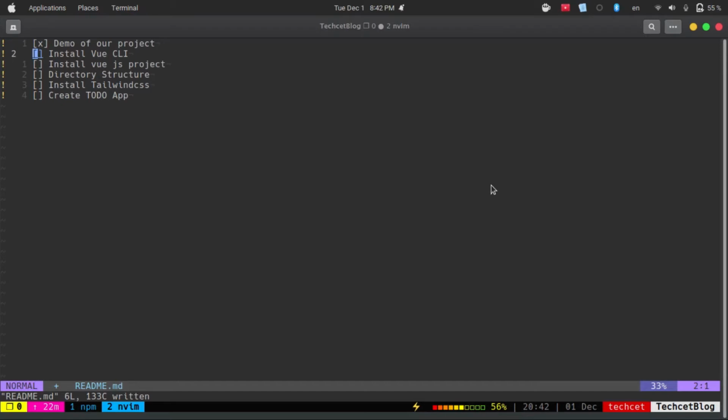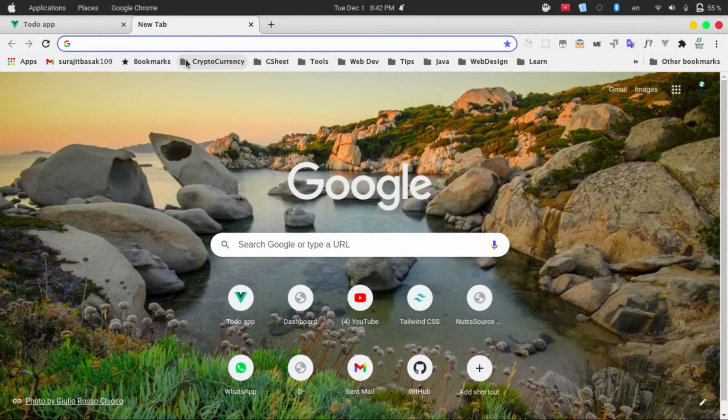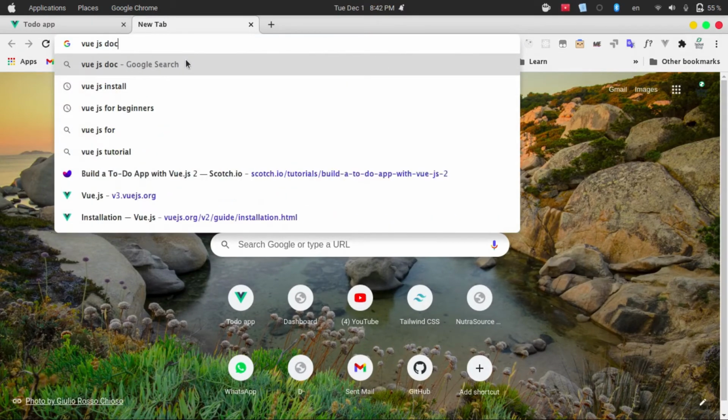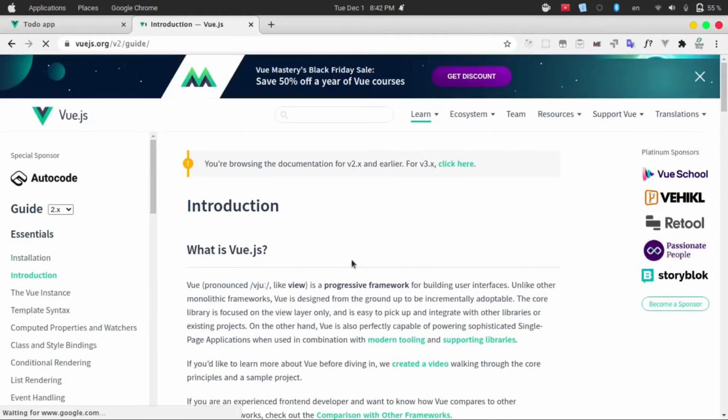Now let's see how can we install Vue CLI. Okay, so for this we need to go to the Vue JS docs, and we can click on this.